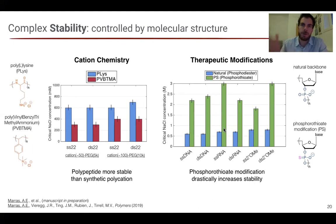But this is really important to understand, because if we're talking about delivery, we need to make a stable complex to get this to where we want it to go, but ultimately you want to be able to release it too. So we really need to understand how the different parameters that we're putting into these nanoparticles are going to control the stability and ultimately the release of the cargo.